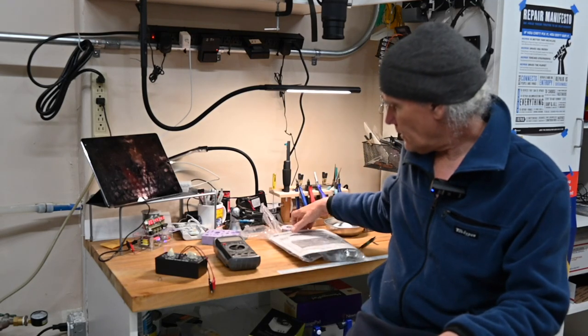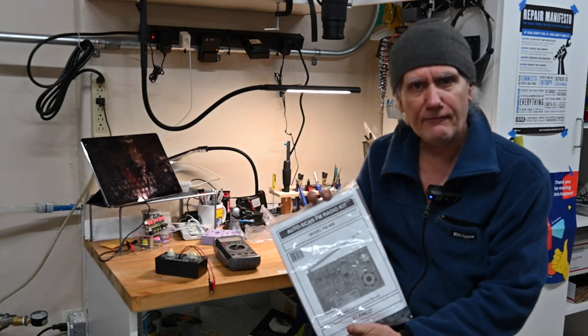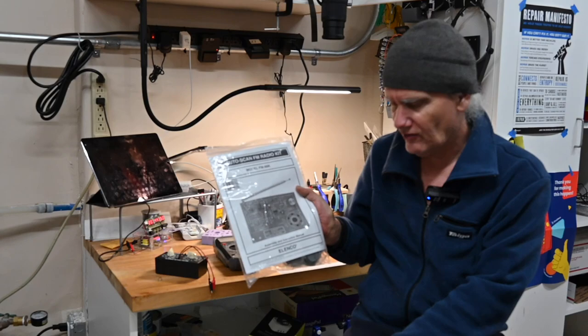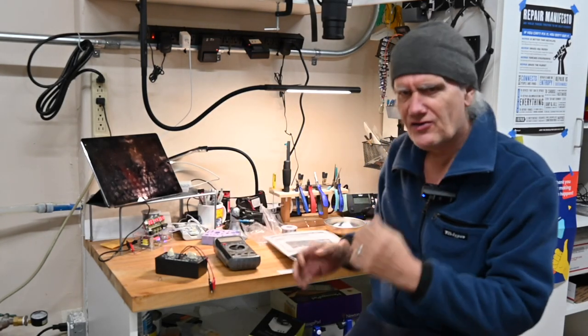I'm CK. Tonight we've got another radio kit. This is an AutoScan FM radio kit from Elenco, E-L-E-N-C-O. I have a hit and miss relationship with Elenco.